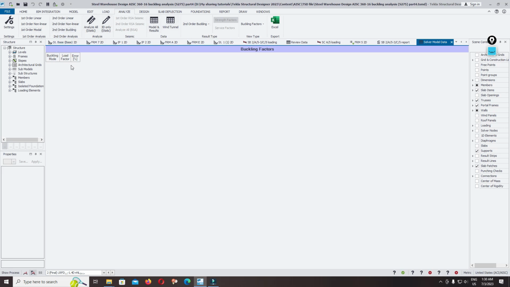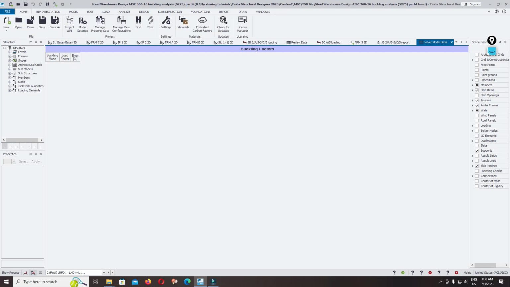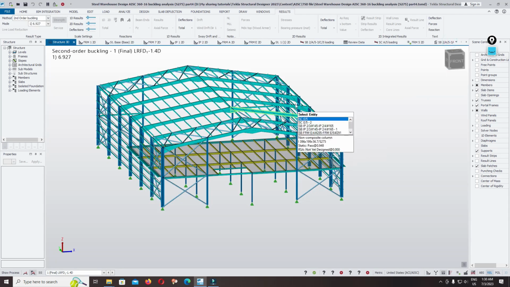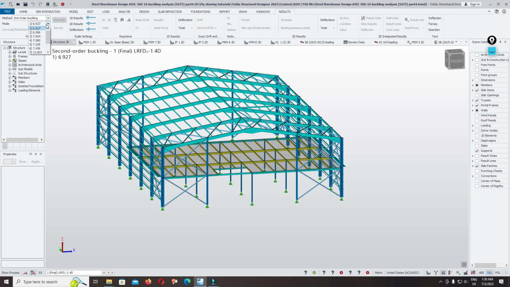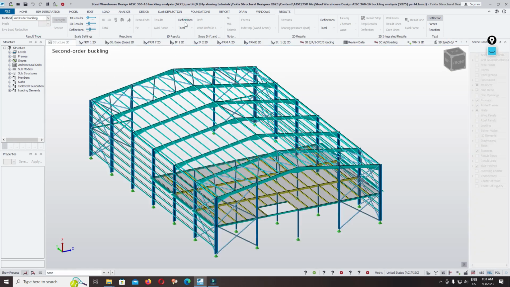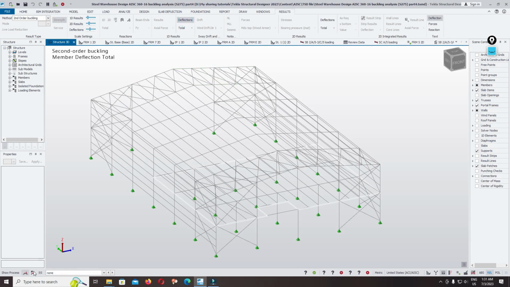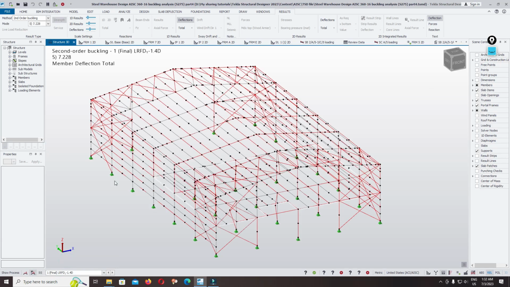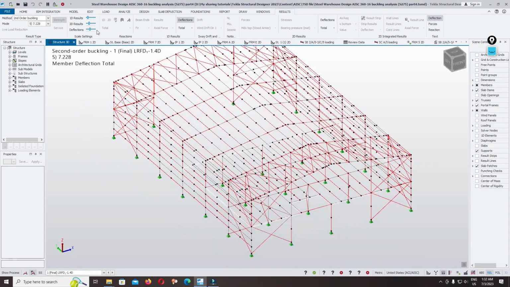How can you show the result in a table? Close the buckling and click on the first mode. Click on the deflection and select the load combination. Yeah, load combination 1 and change the deflection.